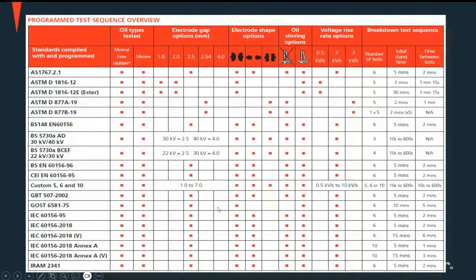When you check our datasheet, you will see the summary of the standards and the required gap, the required impeller, the required voltage rise. These standards are available with our OTS tester, the oil tester.